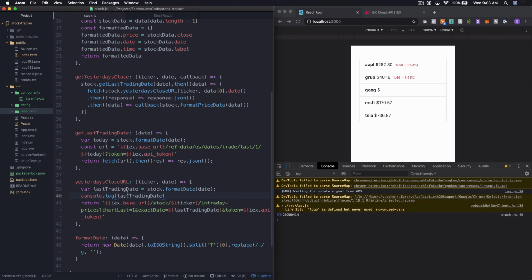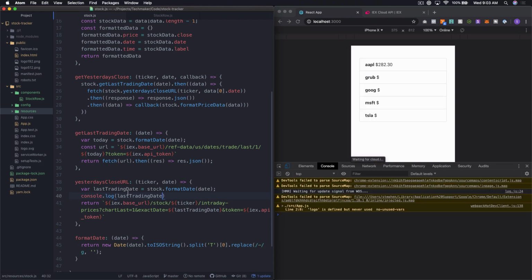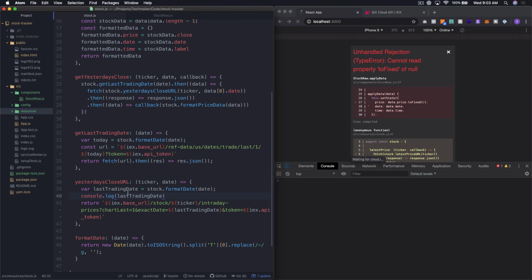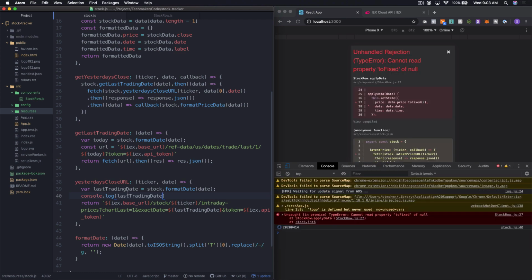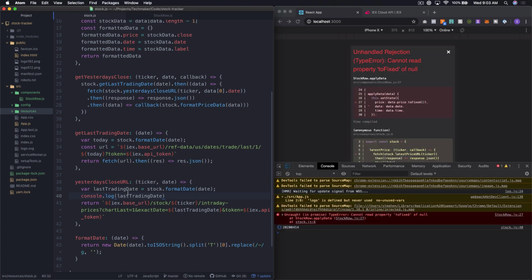Okay, so we get 2020. What's weird is I saw in there, you can see in here some of the prices started flashing in. If I keep doing this a little bit, it's blowing up at some point because maybe some data is not coming back properly. That's kind of tricky.